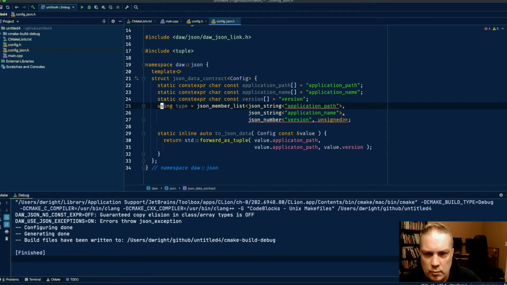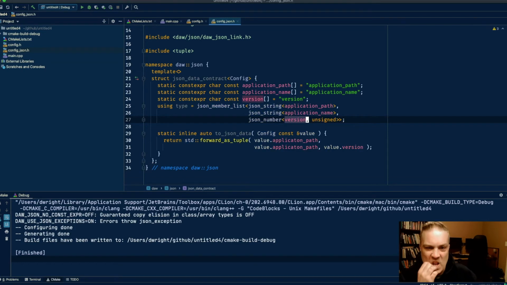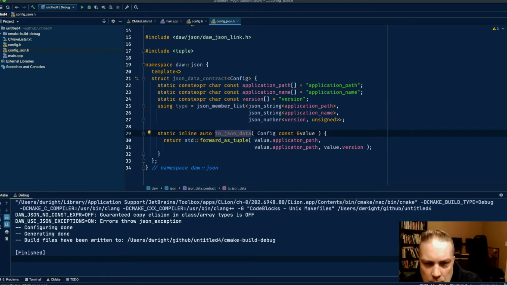Okay, so we'll just remove the quotes here, and voila. That's all we need to do to map that file. Really what it comes down to is the JSON member lists, and if we're going to do some serialization, a tuple of that gets access to the values used to populate the JSON document. So we don't have to have any intrusive members or inherit.